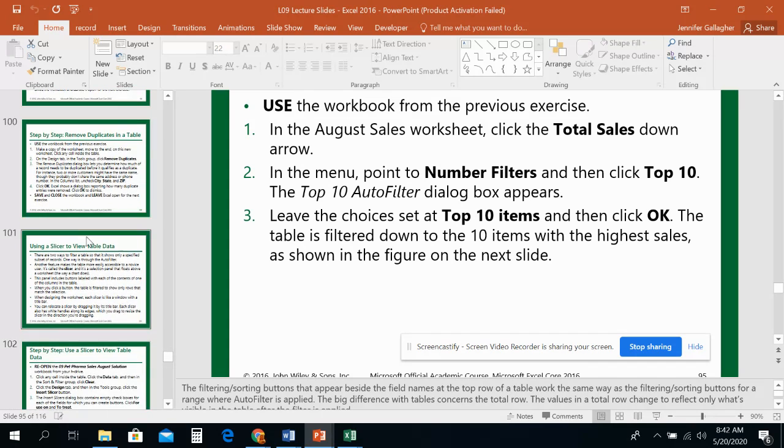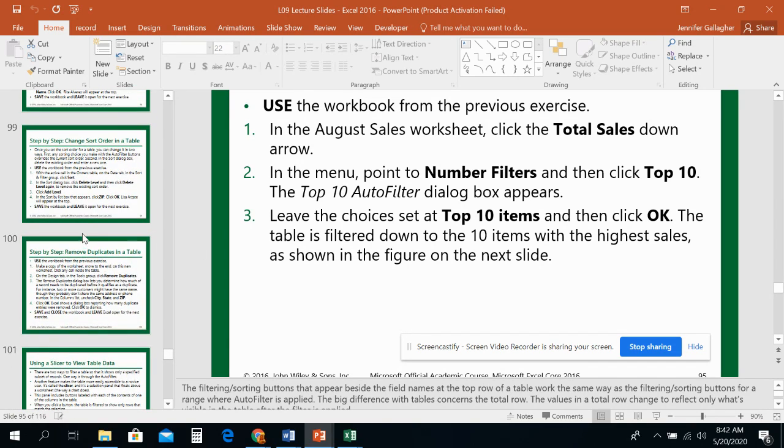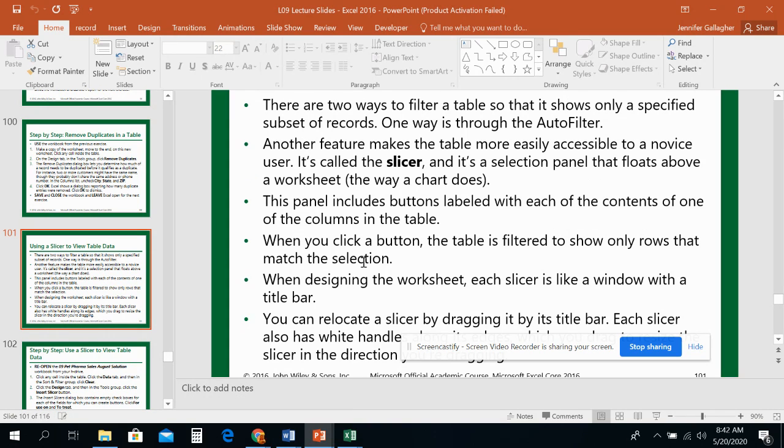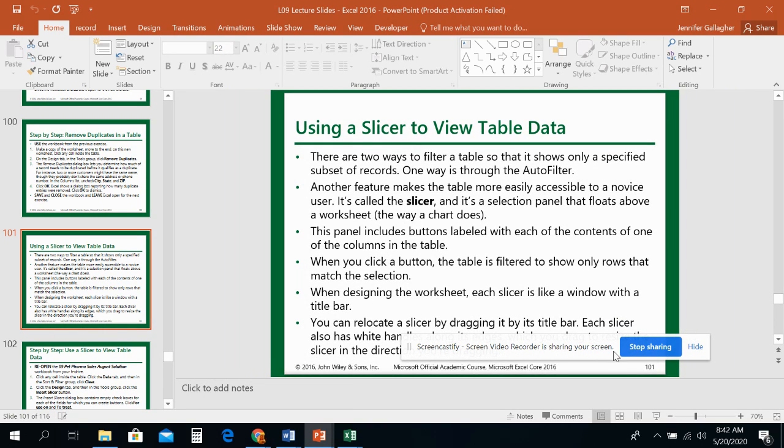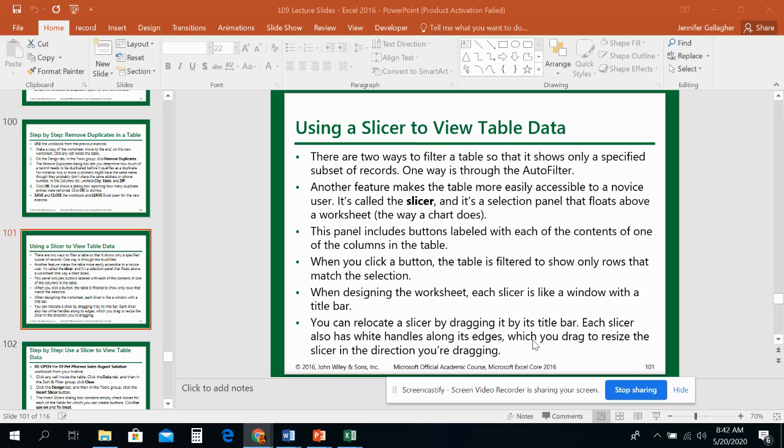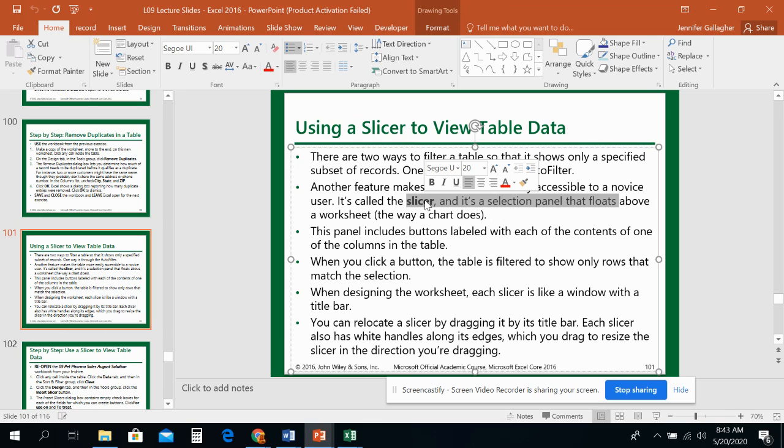You'll see doctors' offices use this a lot, especially if you are trying to schedule an appointment with a particular doctor. They will click on the doctor, and then maybe a particular month, and they'll click on all these little slicer panels, and they will be able to quickly see what appointments are available. It's a floating pane, or a panel that appears, and you can move it wherever you want. And you can resize them as well. All right, and it won't be the last time we talk about a slicer either.